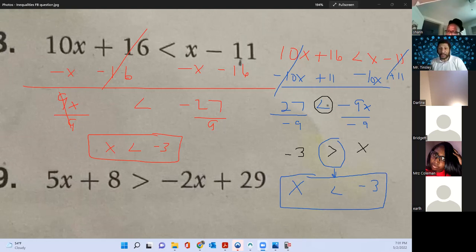Listen, for each one of you who takes the exam, I want you to call me after you finish. Because I know you're gonna be calling me, like, listen, you were right, Mr. Tinsley, it was inequality, and I had to switch it out. It's linear equation, had to find a slope, perpendicular. I'm telling you, every problem that we go over in this class and on my YouTube videos is the type of problem you'll see in your exam, guaranteed.